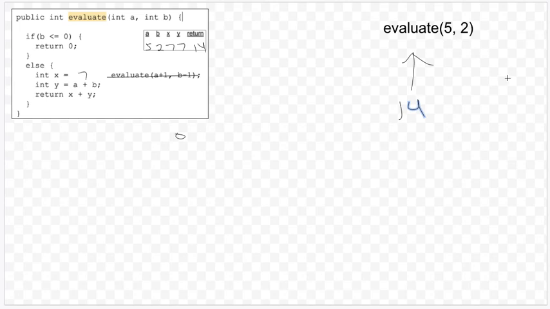So hopefully that gives you a model for understanding how function calls kind of work. Every time you call the function again, it's almost like another function gets created, and you have different input parameters. And when you get to the bottom, when you get to the base case, you work backwards to plug in the values.